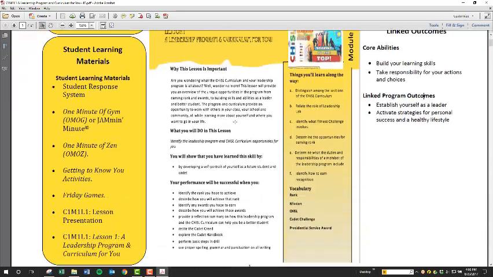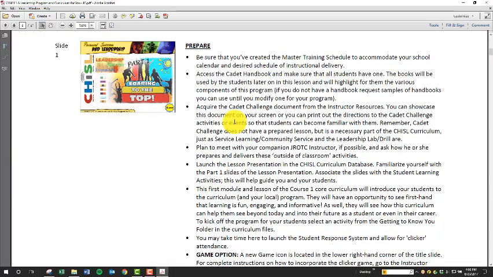Scrolling down to page 2, this is the setup for all of the instructor guides. On the left-hand side, you'll see slide number 1. This correlates to the PowerPoint file that goes along with this particular lesson. There's the slide number. Next to that is the slide itself, a little thumbnail of what the slide looks like as you are presenting that material to your students. To the right of that, we have all of the instructions for the instructors. So being that this is the first slide of the first lesson, there's a bunch of preparation, such as make sure that you get your master training schedule ready.